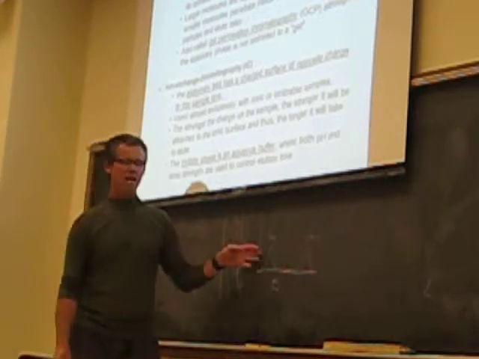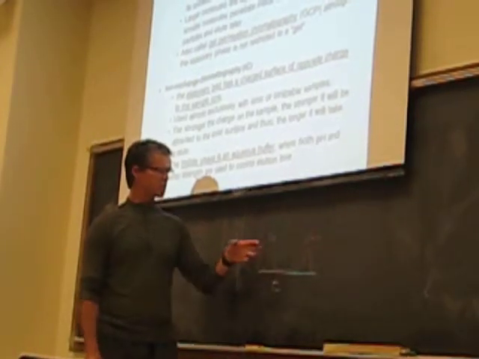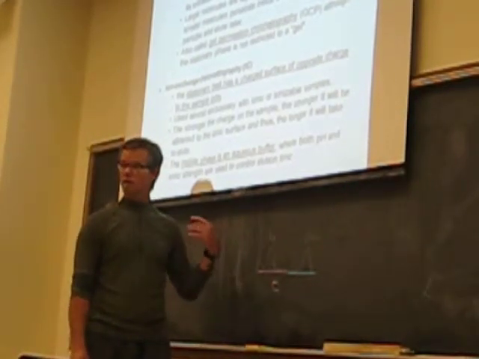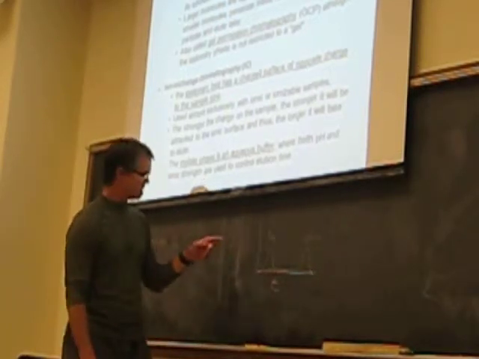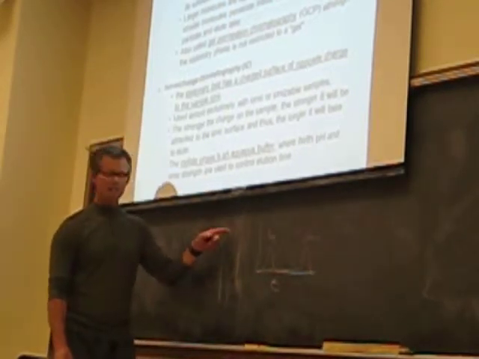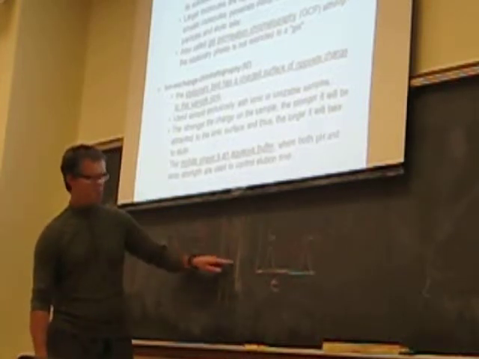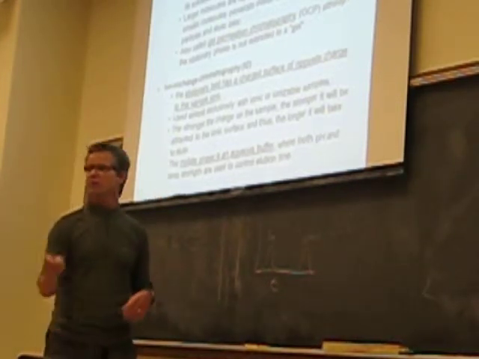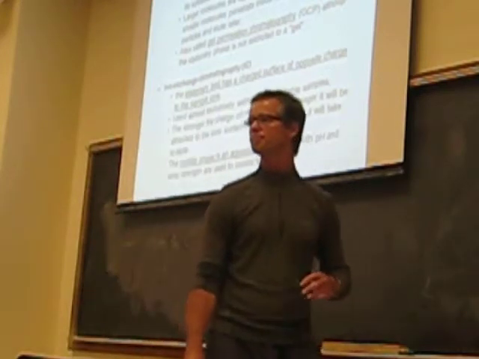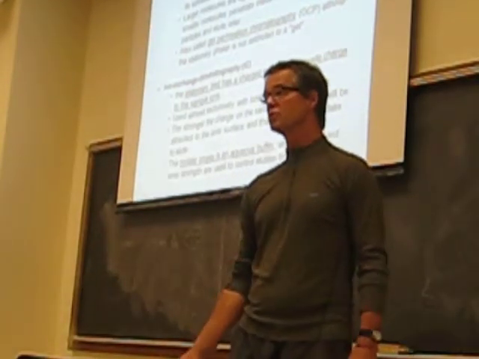Okay. And I've already asked you on a quiz, in size exclusion, who comes out where? You say, well, the bigger guys come out first because they don't get in these balls, they spend less time going around, and they come out first, and the little ones are all trapped inside of it as they're trying to get out of the column. That's a great hint. How is the size detected? How do you detect this?